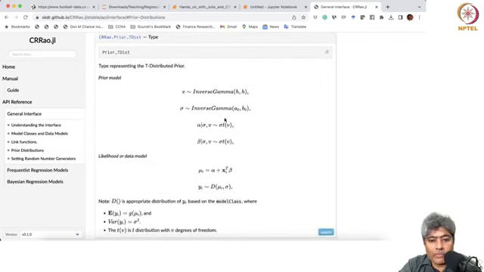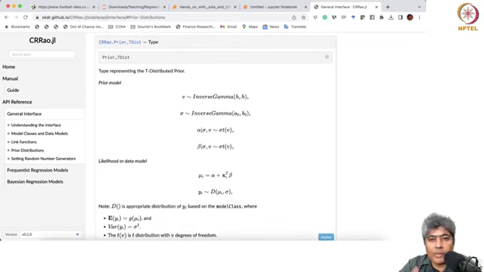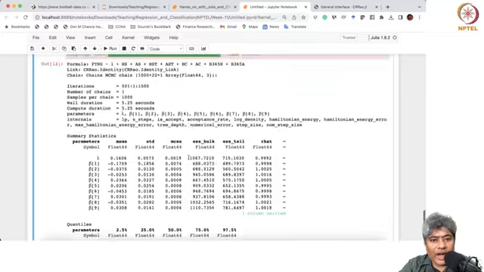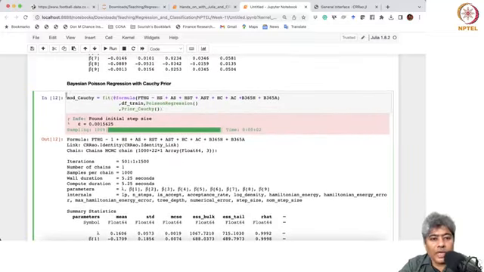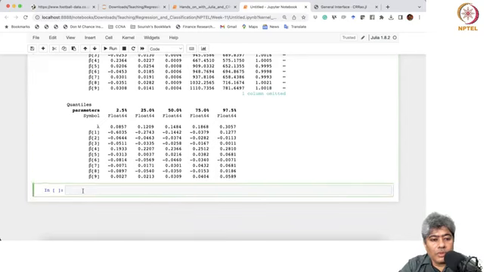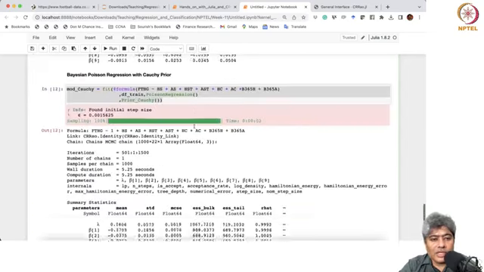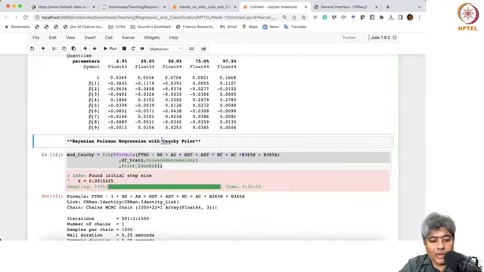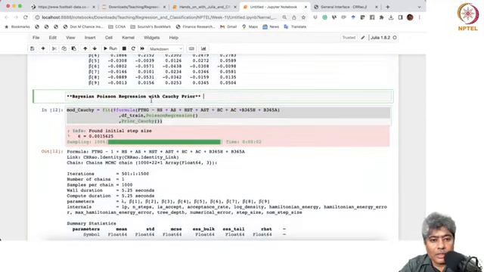Here we are going to use a scaled T distributed prior on the beta and alpha, and on the scale we implemented an inverse gamma prior. So we have a variety of prior options in CRRao. So next we are going to implement the T distributed prior.